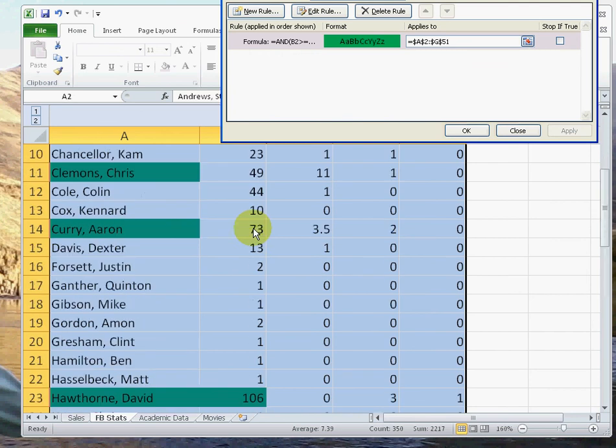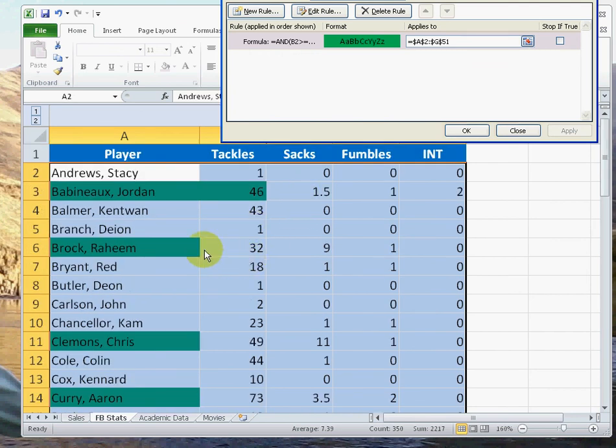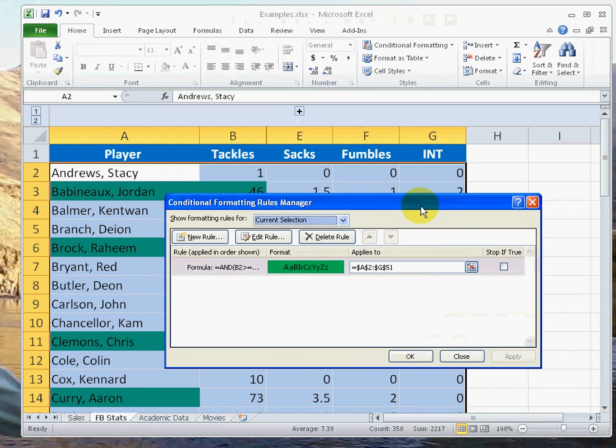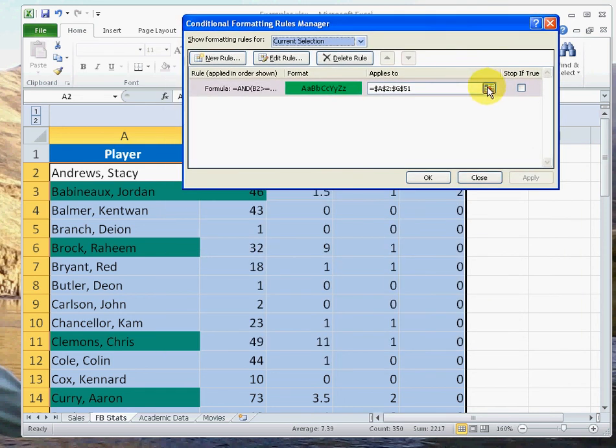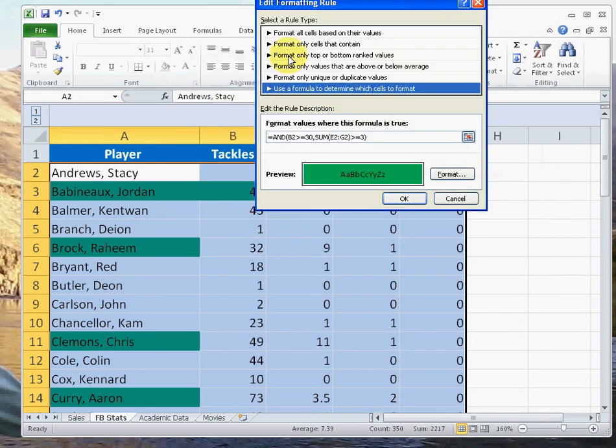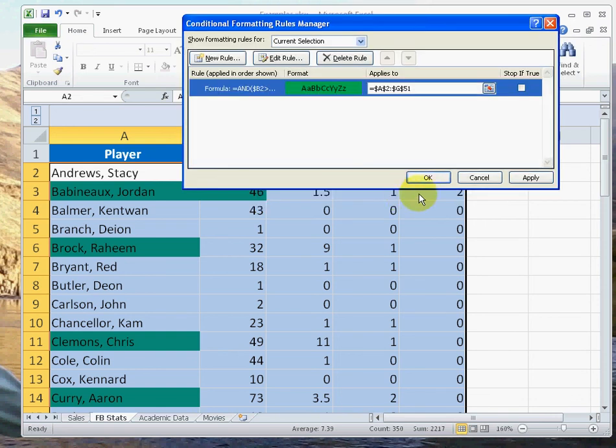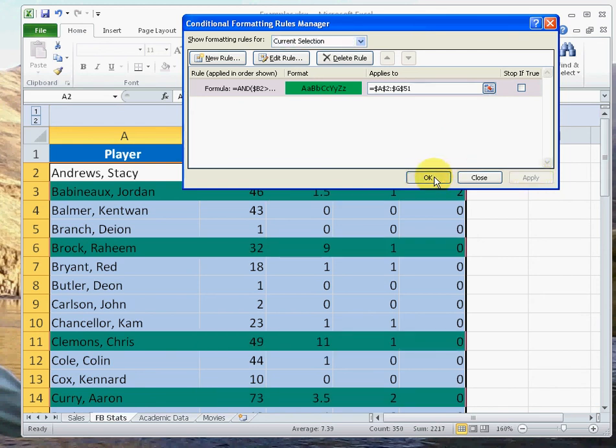But we want this to go all the way across to G51. So let's change this some more. Why am I not getting this whole area across here? Let me go back into my rule. So I'll edit my rule, and let's change this now. I'm going to hit F4, a mixed reference. So I want my column B to always be B, and then I'll have my row increment. So absolute column, relative row. And I will apply this across.